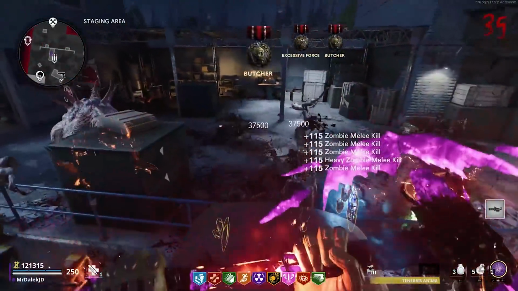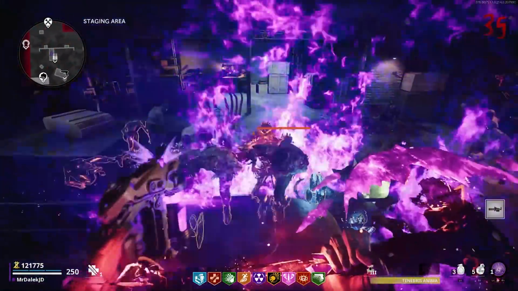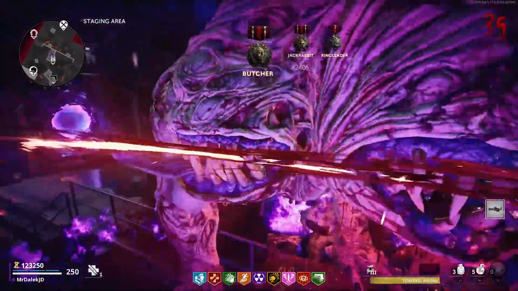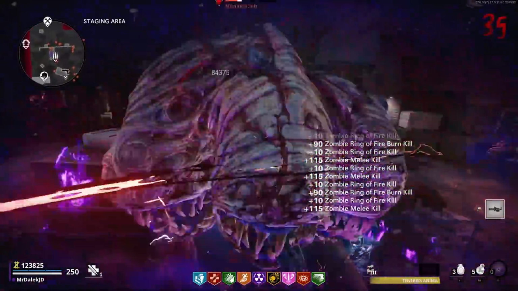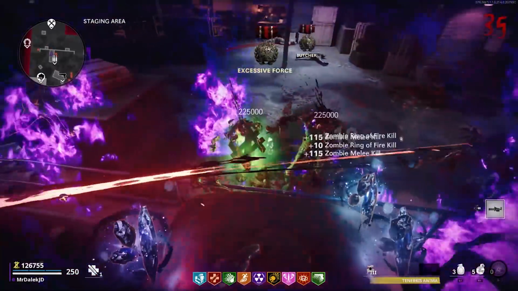And oh look, here we go, the Abomination. To make our lives easier for the Abomination, all we do is we activate our Ring of Fire. And when he climbs up, we can just start meleeing him a little bit, or we can use the pistol version of our Wonderweapon, and he's taken out pretty easily, although he did knock us off a little bit.